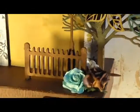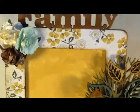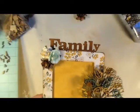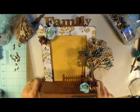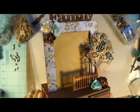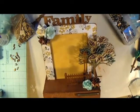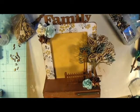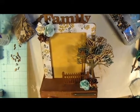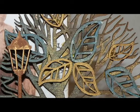And then I'll do a couple close-ups here, and in the close-ups I have put a photo in the frame, and I used a sepia family heritage photo in there. And I think that my mom or my aunt, whoever winds up getting this, is just going to love it. So I just love all the shine and all the dimension, and the way that base gives you a place to put all these extra embellishments, and it's kind of like a stage for your photo. And there you can see it with the heritage photo inside in a sepia tone, so it all matches in. There's a close-up of the tree. And then I have one of the whole project.